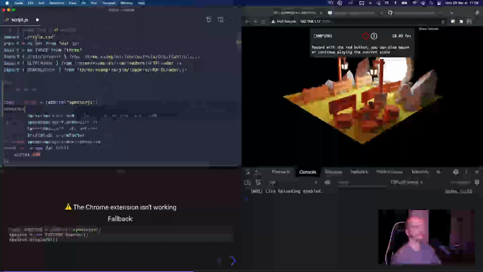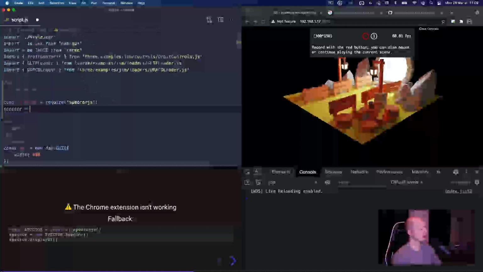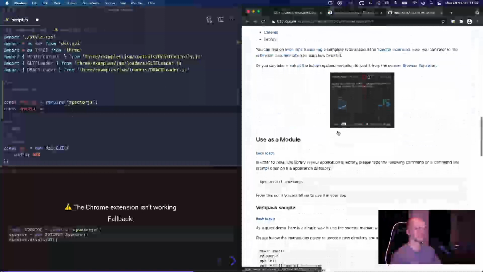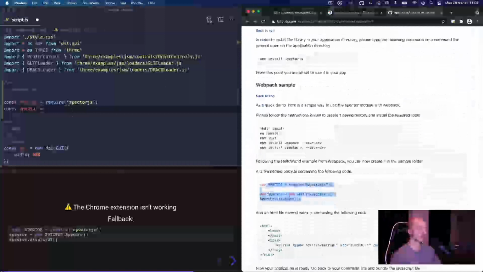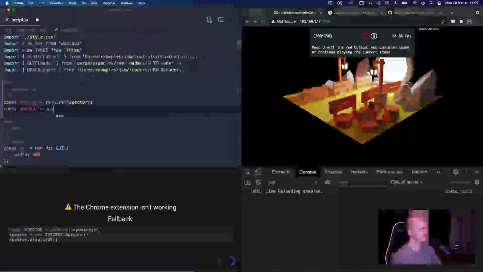I just used what I saw in the GitHub page. Oh, I made a mistake. I forgot the const here. Let me check. Oh no, they did it right. It's my fault, sorry, my bad. New Spectre dot Spectre. That's a lot of Spectre.